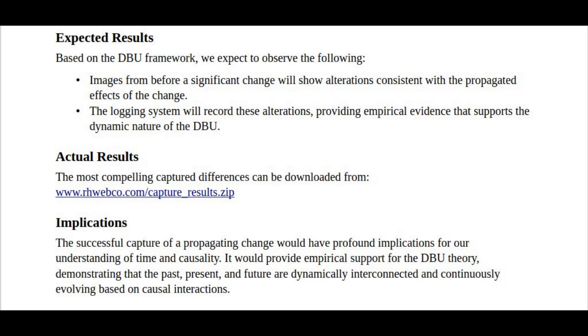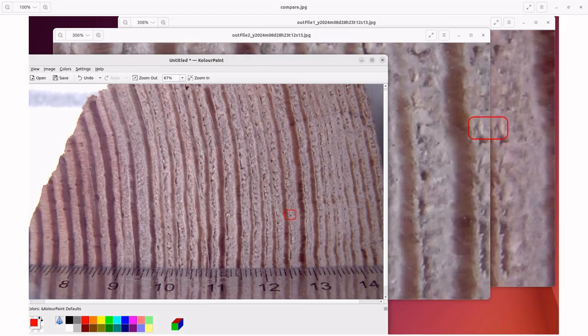The zip file will be updated whenever I capture an interesting change. This picture is from the capture results zip file. It shows the location of the change in a red box near the lower middle of the screen. Zoomed areas of the two captured images are shown side by side with another red box around the change. The shapes above and below are the same, and this eliminates the changes due to lighting and focus.